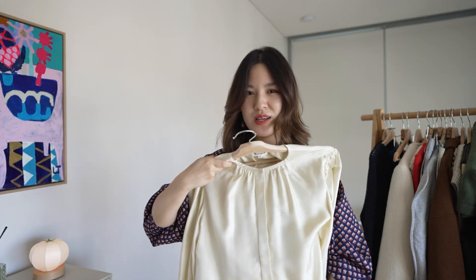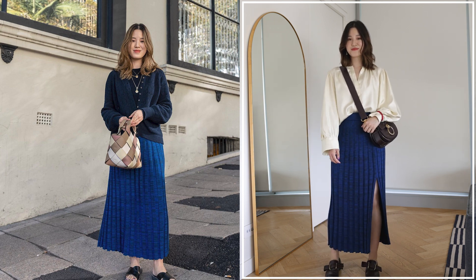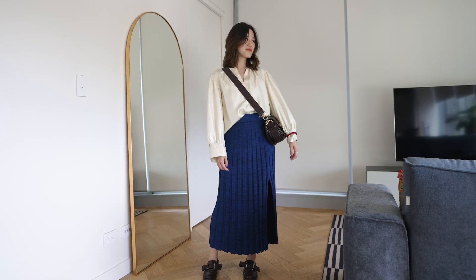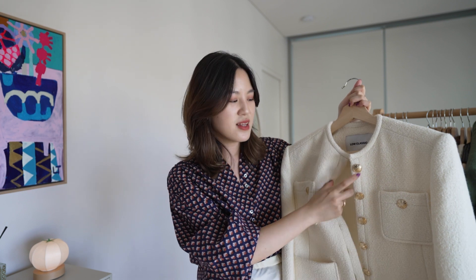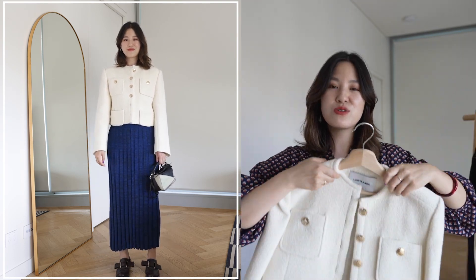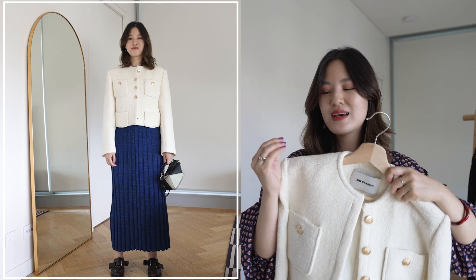Something that immediately came to mind was wearing something silky and fluid on top, as opposed to knitwear. This is one of the easiest ways to improve an outfit — by changing up the textures, so we've got different fabrics and different textures to look at. This is a jacket that I thought I would style with the skirt, because it felt like the exact opposite of the cardigan I originally wore. It's very textured with that boucle texture, it's got the gold buttons that add a really nice stylish accent, and it's got a lot of shape with the shoulders. So this with the skirt is the opposite of the cardigan with the skirt — very smart and polished, especially if you like a more tailored structured look.